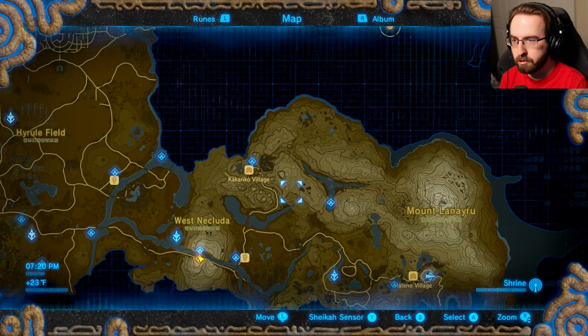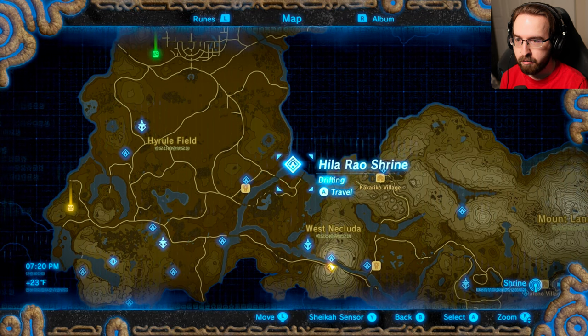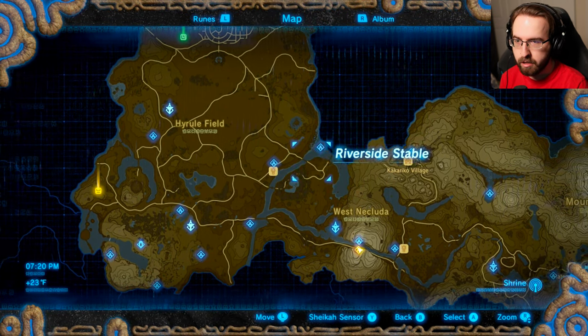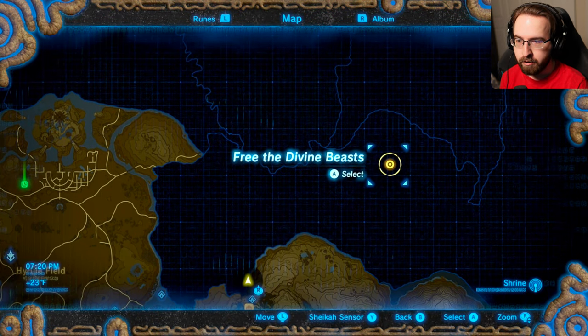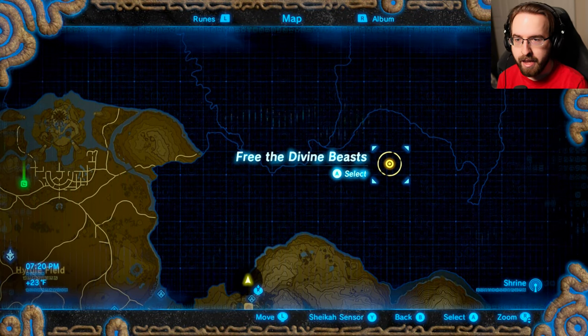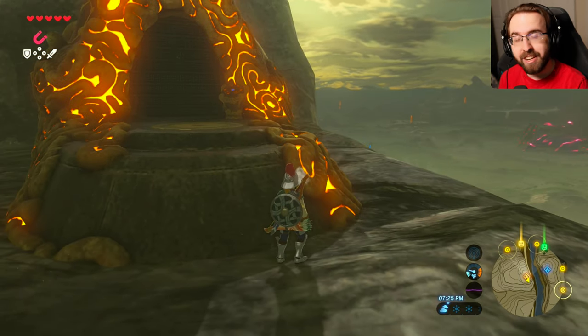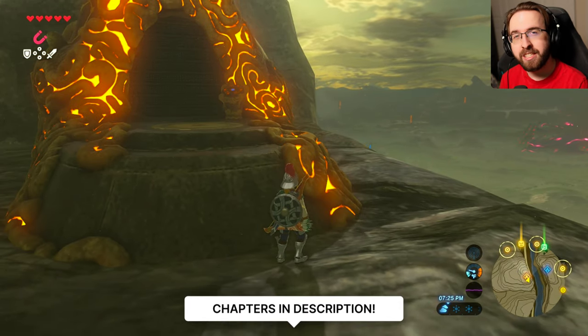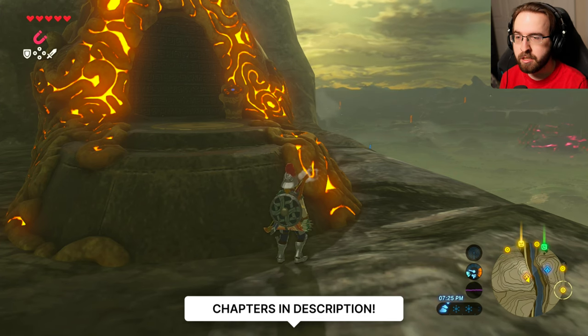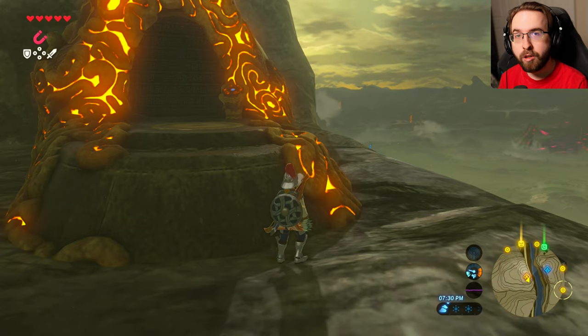So we are going to go and do this shrine real quick, then head on back down, grab our horse from here, and then ride our way on through this area. Maybe get the tower in this area so that we can unlock it, and then go ahead and start this quest up here.